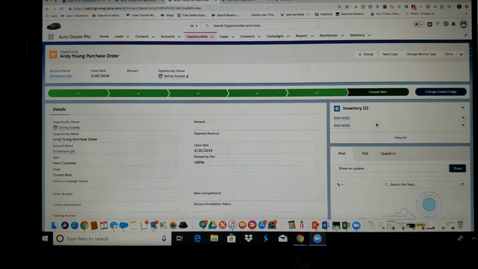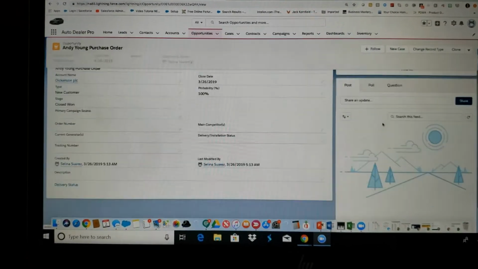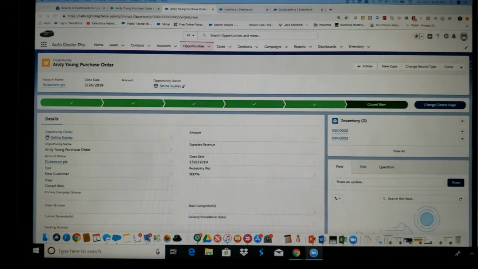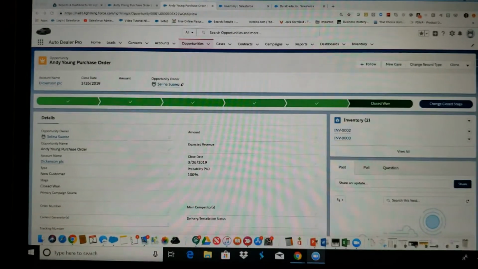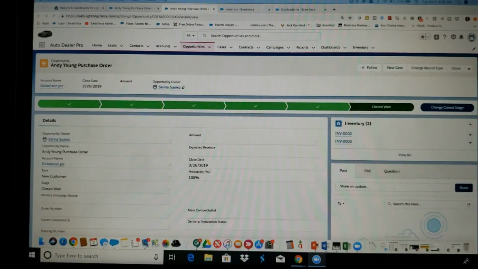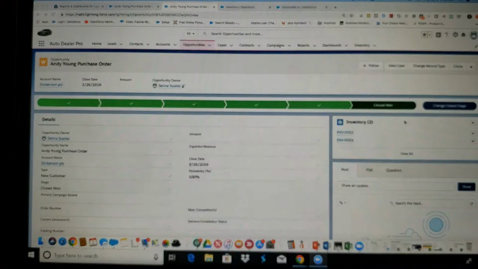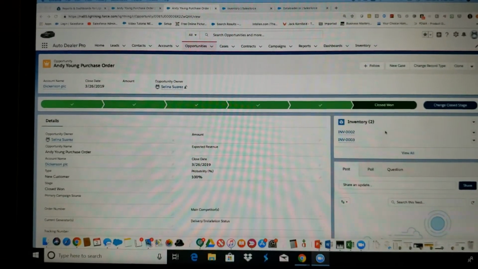I would have to click into it to see the details of what that is. If I'm looking at Andy Young's purchase order, I have no idea what he bought. I would have to click into the record to see it, and we don't want to do that. We want to see some of the details of the inventory item right here on the page that we're looking at.